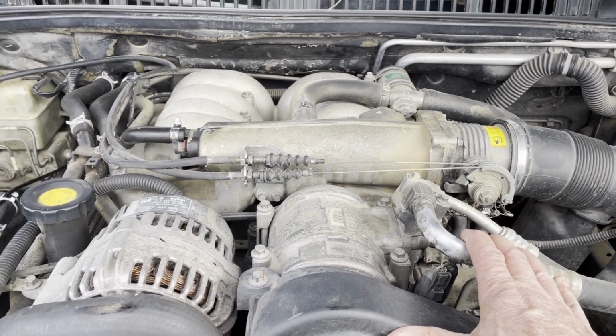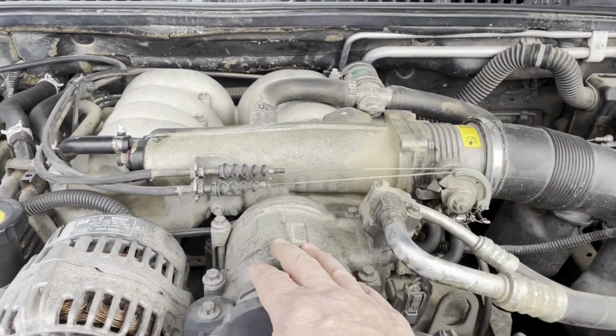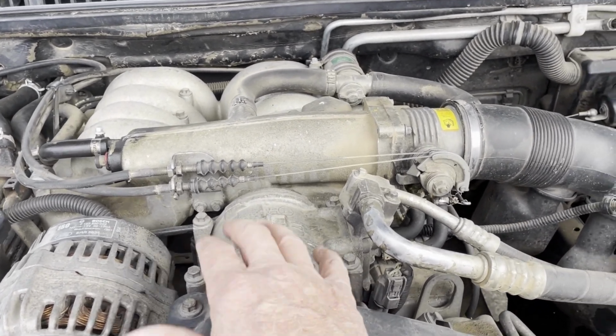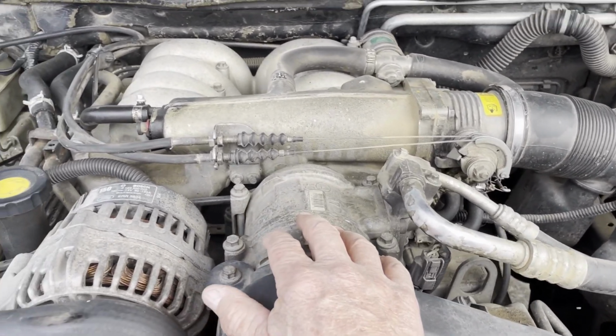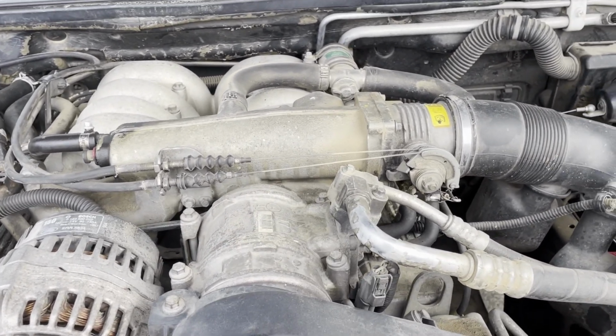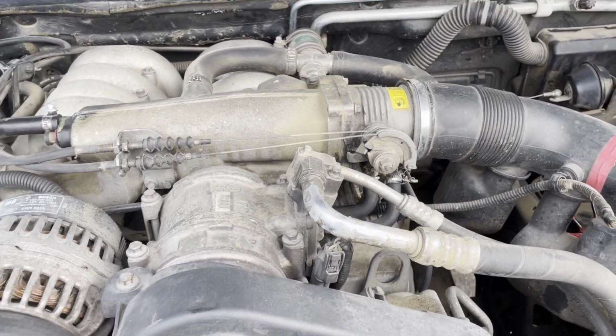But the refrigerant that they use in these pumps is actually a lubrication for it as well. So if you're not using the refrigerant, then you have to keep it oiled so that it doesn't seize up. But it's not a biggie. It uses so little, it's not even funny.